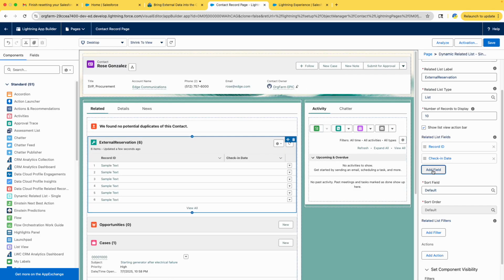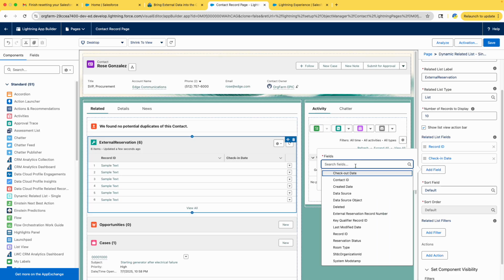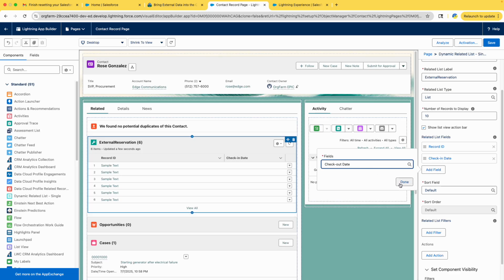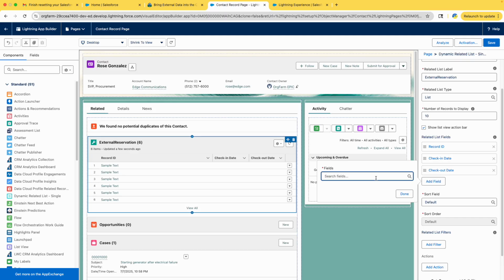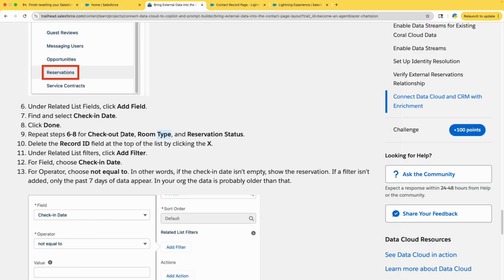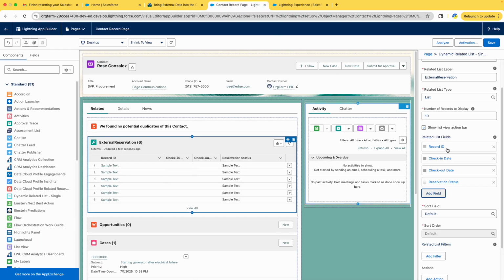So add checkout date, done. Reservation status, done. So check out room type as well. So add field, room type, done.